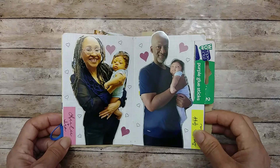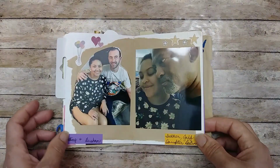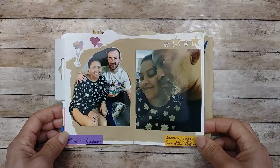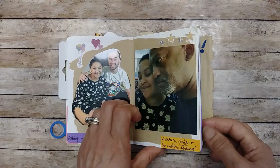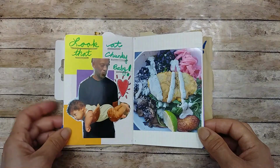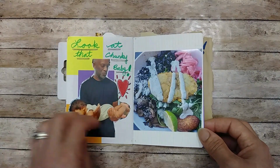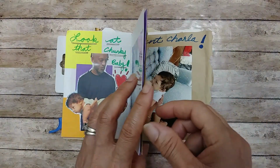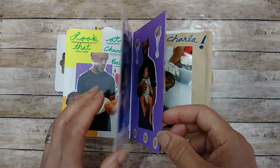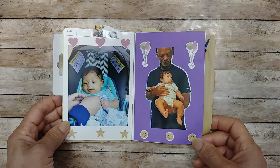And there I am, Lulu, my grandbaby's name for me, and my husband there with him. He's so adorable. And that's my daughter and her fiance, and then my hubby and his daughter, our daughter. They look so cute together. And look at that, Grandpa was doing a great job. That was his first time meeting him. And then we ate at a really great Mexican restaurant. They had a vegetarian section or menu included. I'm vegan, but I forgot to tell him not to put the sauce on it, and it was great.